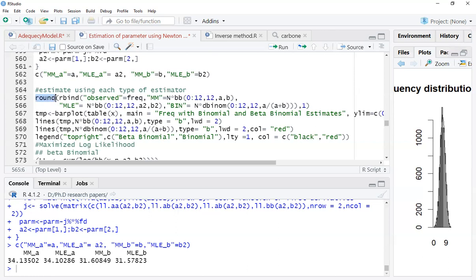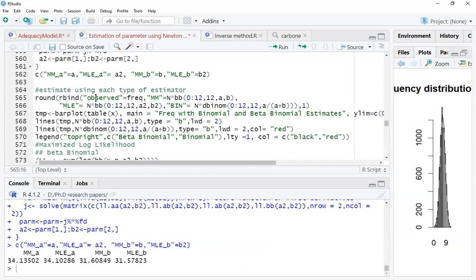We are just using round because approximately 2-3 digits we can consider. We are using the R bind. We have all the data together using the method of moments, using the method of MLE, and using the binomial model. So we have considered three things here, and we just want to check which model will be better. So here basically it's a comparison of models with the help of methods.